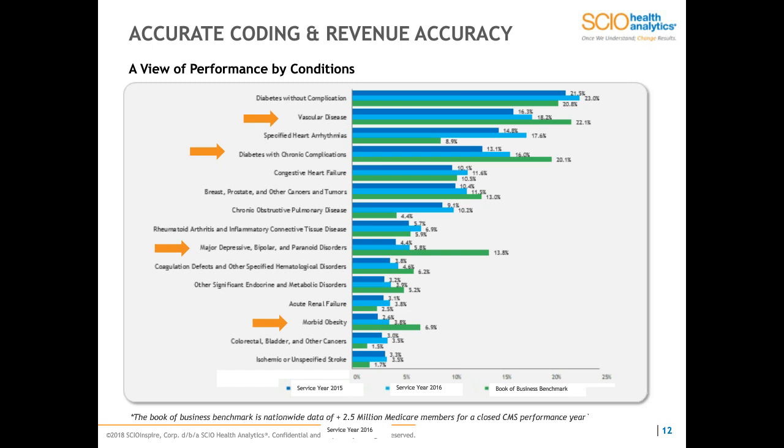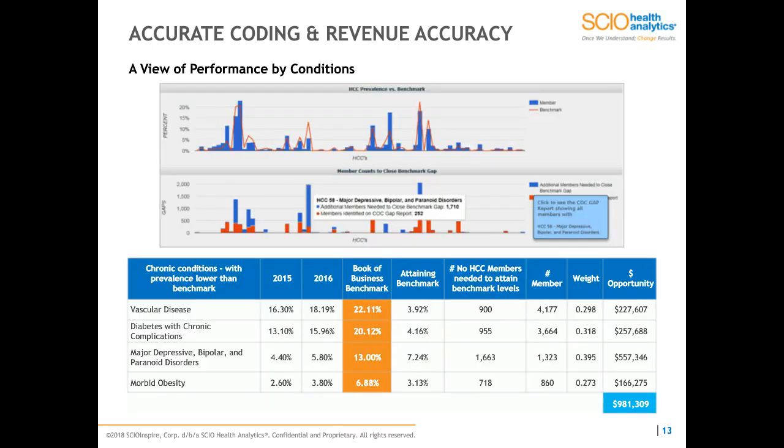So it gives me more information to help construct a point of view, and then look to develop strategies and tactics that can be deployed to change that situation and improve it for the following year. We can also put that into the context of overall performance at the condition level. This is just another way to compare data and get a sense of where these disparities and variations are.